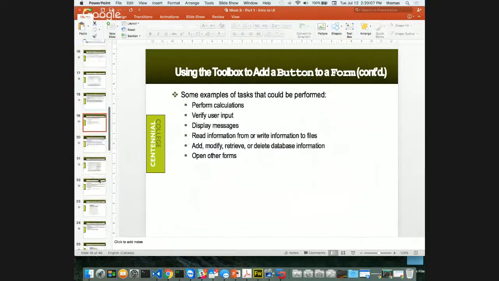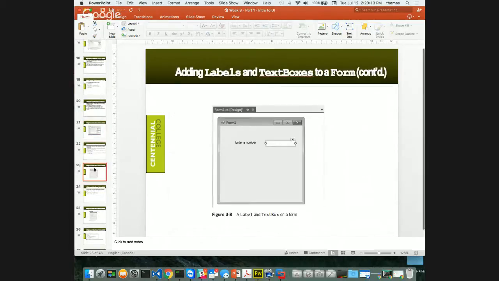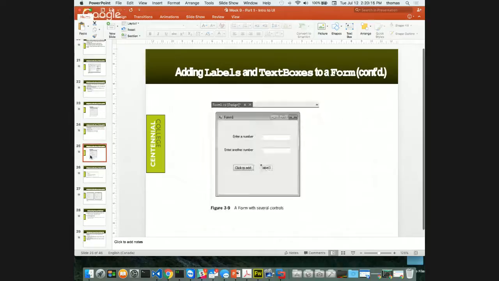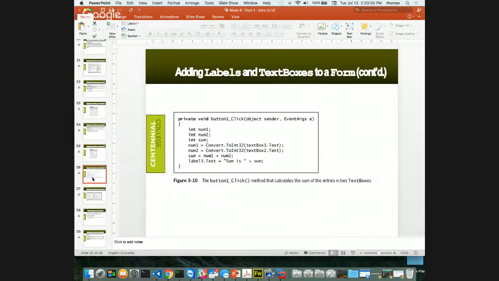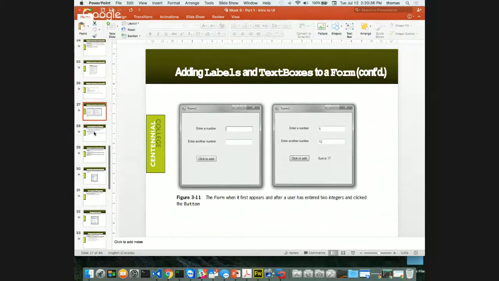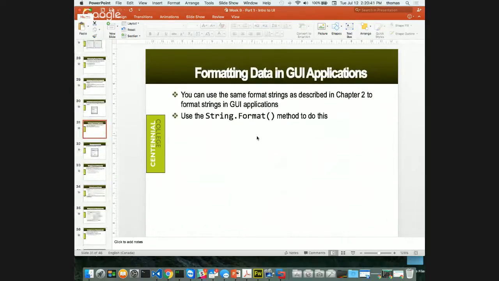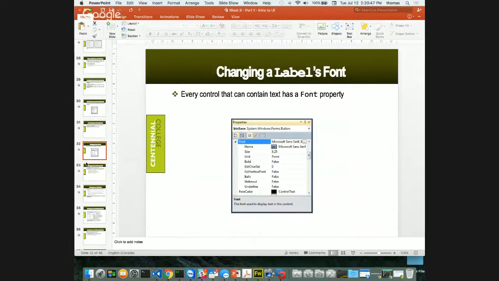You can go down, you can see that in the first one, we did labels and text boxes, and we also did a button. So there's enter a number, and we talked about how any user input that comes from a form is a string for input. So it's not numbers. Don't assume that if it looks like a number, it is a number, it's a string. And we have to validate that it's the proper entry. We'll talk about this by calculation next day when we get together. When I give you a little lab, you'll have a little bit more choice. We talked about tab index. One thing is we didn't do the string format if I want a format to pump out to the UI. So we haven't done that yet.